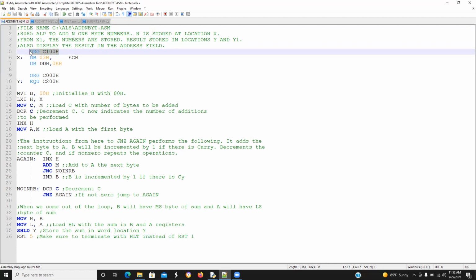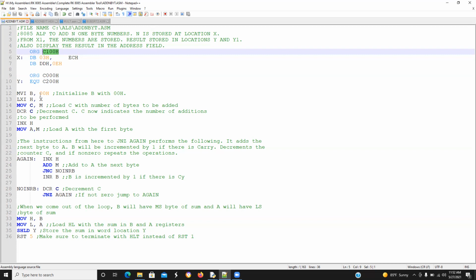Okay, so this C100, if you look at the assembly code, in ORG C100H, we have actually allocated this memory to certain variables, and the memory location is C100H. You can convert it into any decimal or binary format. One thing I also need to mention here, you don't need to write this address in hex format. It is not mandatory. You can write it in decimal, binary, octal, or hexadecimal. There are a total of 4 options available, and this applies for all of the numbers you use.